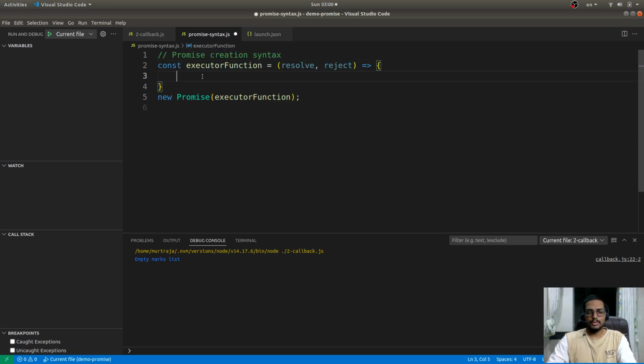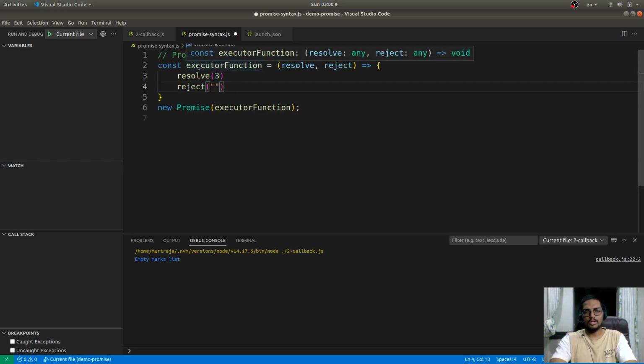So depending on what work we do here, we will call either resolve or we will call reject. We can call resolve with some value, let's say 3, or it could be any value, and we could call reject with an error string saying the reason why this failed. So let's take a look at this.